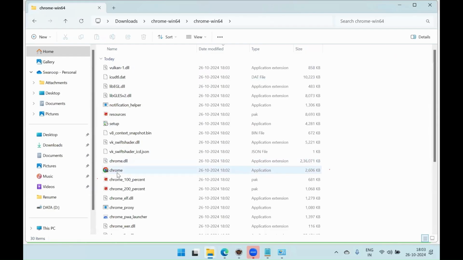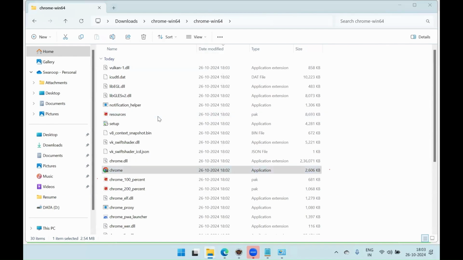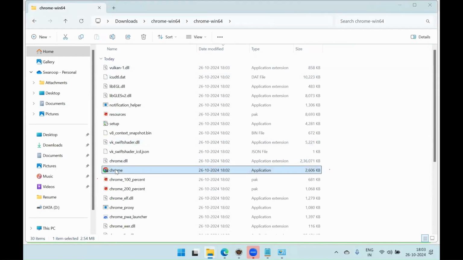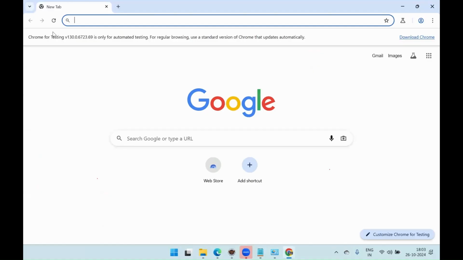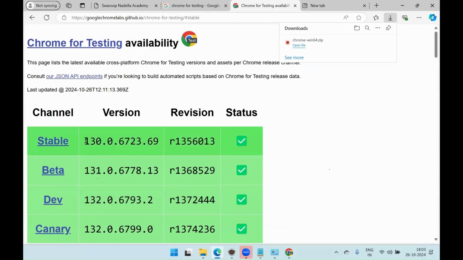Under this, you can see the Chrome exe file is available. If I right click and click on properties, you can see this is an executable file. This is the browser. If I double click on it, you can see the Chrome for testing message come, Chrome for testing version 130.0.6723.69. This is the same as the stable version.